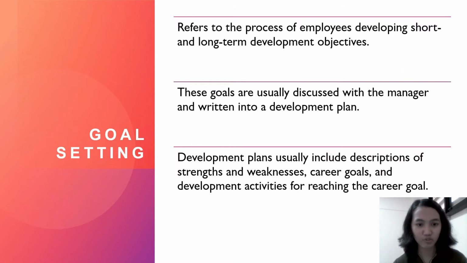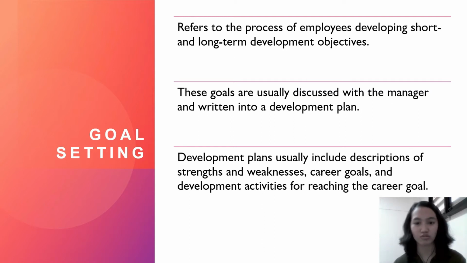And then the third is goal setting, which refers to the process of employees developing short or long-term development objectives. These goals are usually discussed with the manager and written into a development plan. Development plans usually include a description of strengths and weaknesses, which is actually found in SWOT analysis, and career goals, and development activities for reaching the career goals.